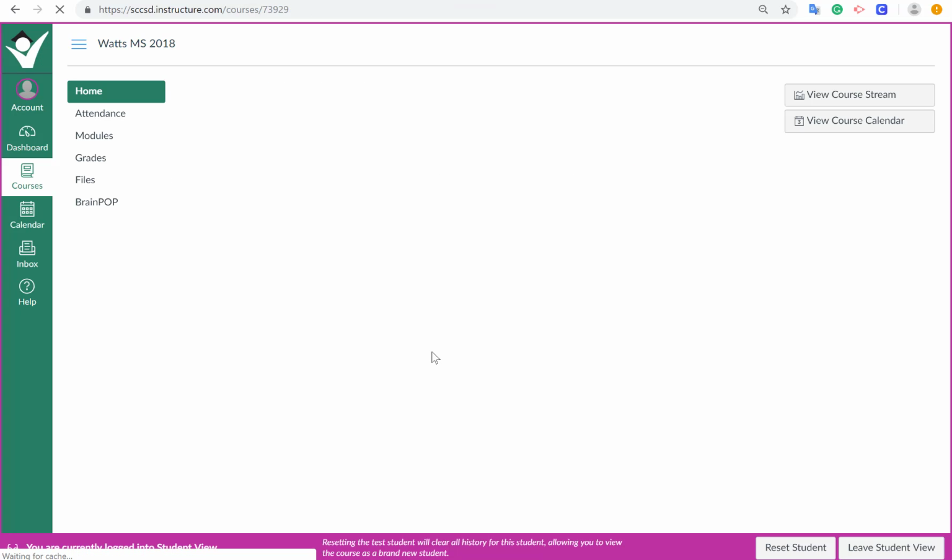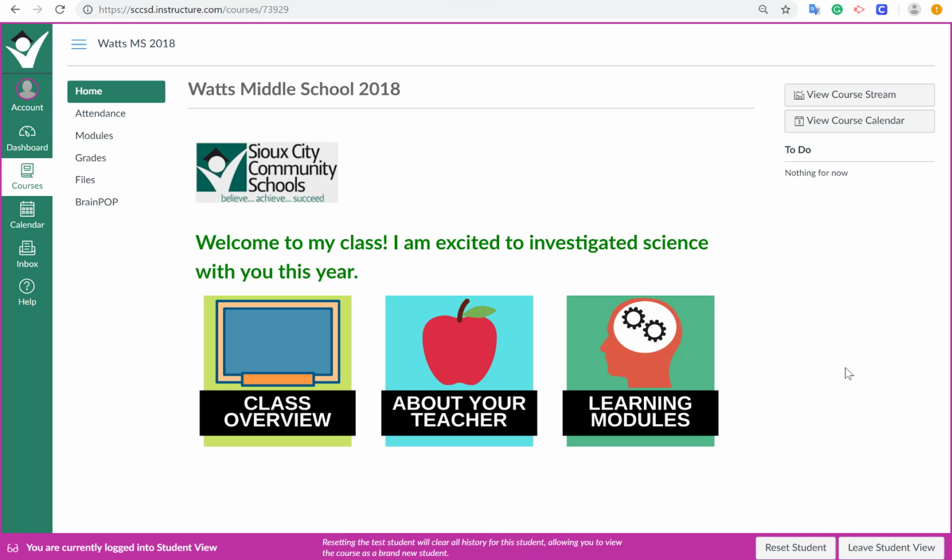That's a brief overview of modules. Again, a module is just a place to organize your course materials, and it's suggested that you create one of those for each one of your units of learning, and this will help students navigate materials in your course, and also allow for observers to navigate and access information in your course as well.